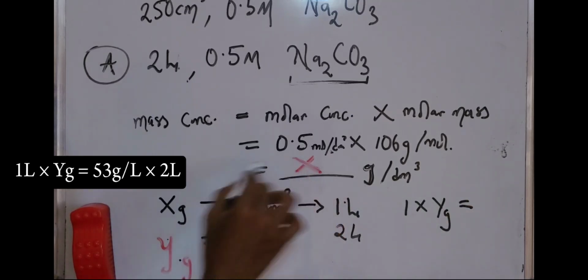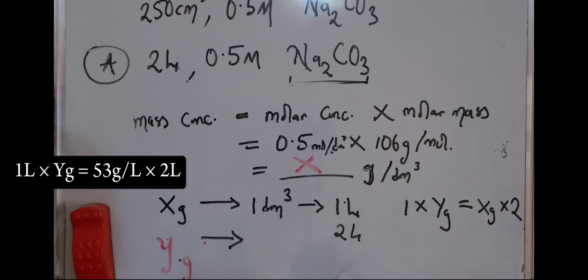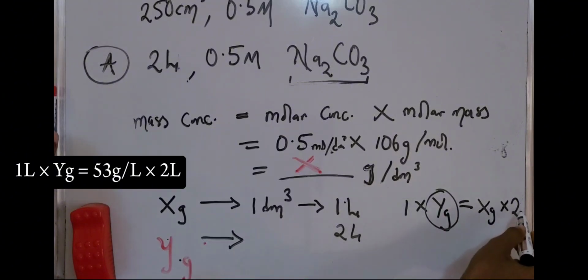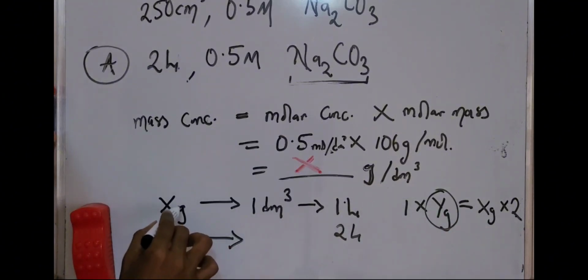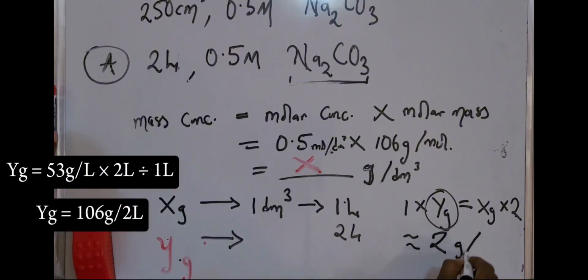We know the value, right? X gram multiplied by 2. This is what we're interested in. We want to know how much will be in 2 liters. We'll make y gram the subject. So 2 multiplied by whatever value you have here is the answer. And let's say it gave you a value z. So it's going to be z gram per 2 liters, which is a value.